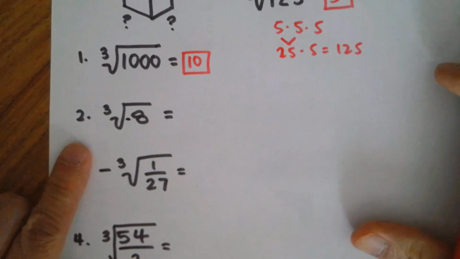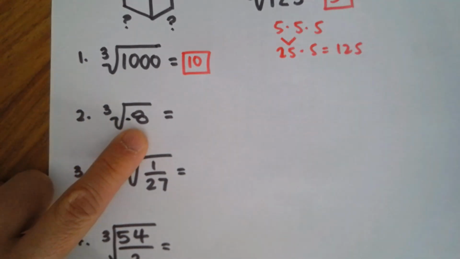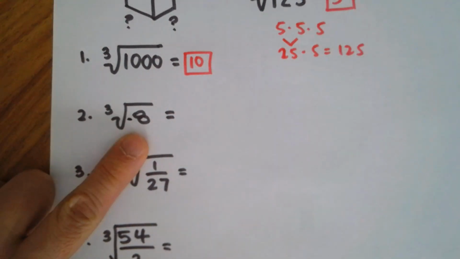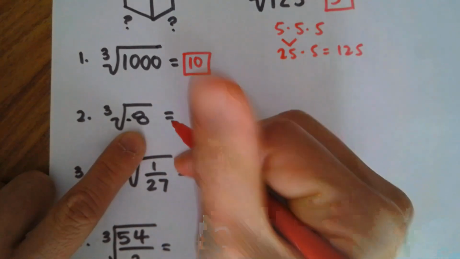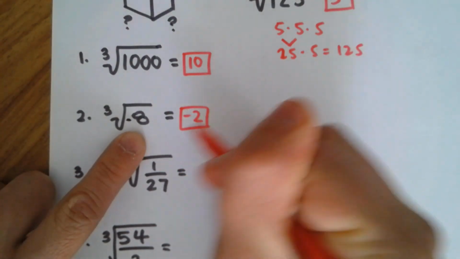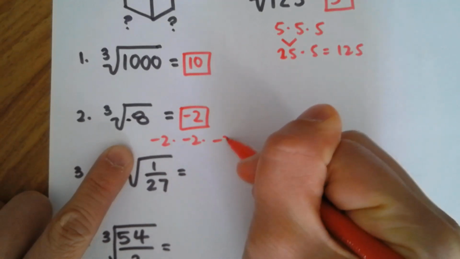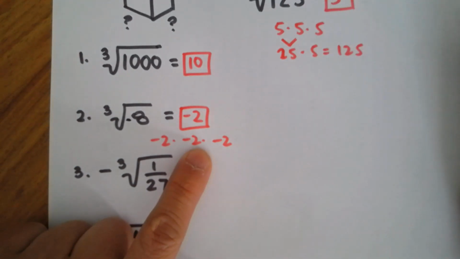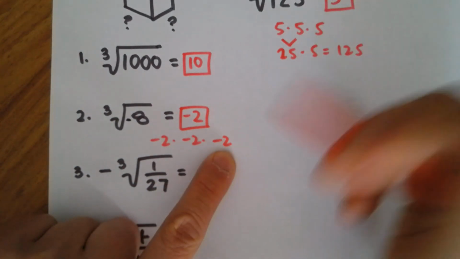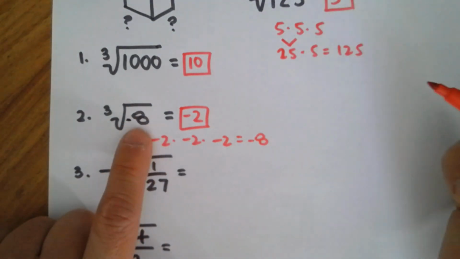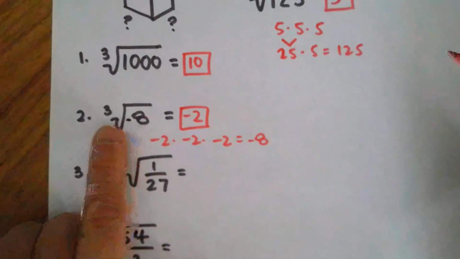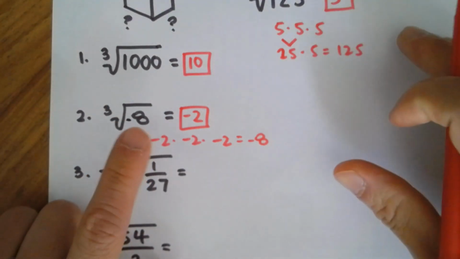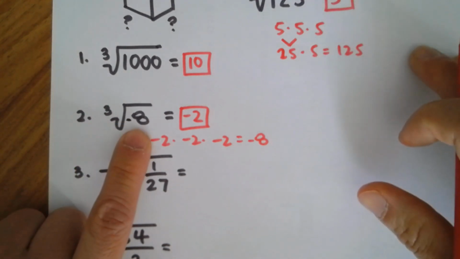Okay, take a look at number 2. What is the cube root of -8? Okay, I know some of you guys are like, wait. You can't have a negative radicand. That's impossible. No, you can. This answer right here, it's -2. Let me tell you why. It's -2 because if I have -2 times -2 times -2, oh, you see, yep, it makes sense now. -2 times -2 is +4, and then +4 times -2 gives you back -8, which is the radicand right here. You just can't have a negative number in a square root, okay? Well, you'll learn more about it in algebra 2, but as for now, you can't have a negative number if it's a square root, but if it's a cube root, you can have a negative number.